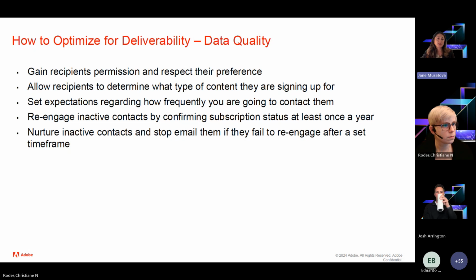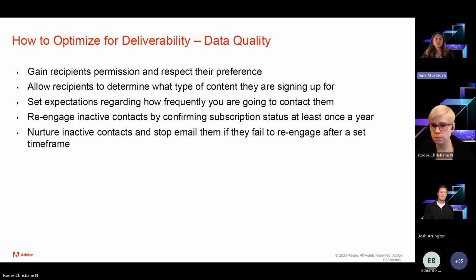So only send to those subscribers who gave you permission. And also respect the preferences. If you have a preference center and you're saying that someone can sign up only to a newsletter, and then you start emailing them with salesy emails and different offerings that they never subscribed to, that's a bad practice, and that is going to get you reported as a spammer, and you definitely don't want to do that.